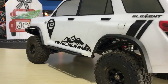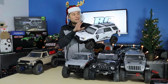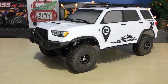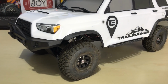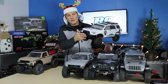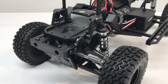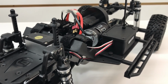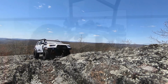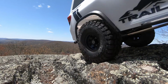Now, this is a great off-road crawler. It's got a really cool look to it, but what makes it even more special is it comes with accessories, so you can go and change up the look of it right out of the box. It actually comes with a white bumper on the front, and then you could go and put this other bumper on, this off-roading bumper. It's in the box. You could put the snorkel on, it's in the box, and even the decal sheet. It comes with a number of different decals, so you can customize it to the way you want it to look. Plus, it's really capable out there on the trail. There is a lot of option parts for it, and it is a fun rig to drive.